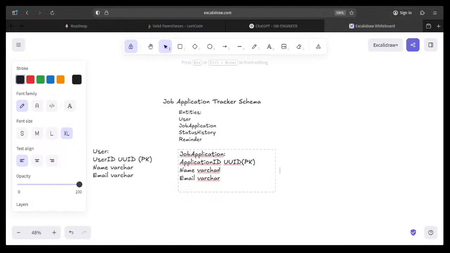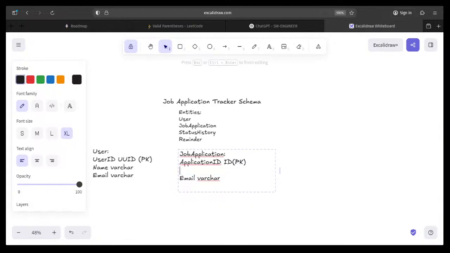Both work. UUID should be used for mostly unique things. Which application is unique, kind of. I don't know, man. Just an ID will also suffice.